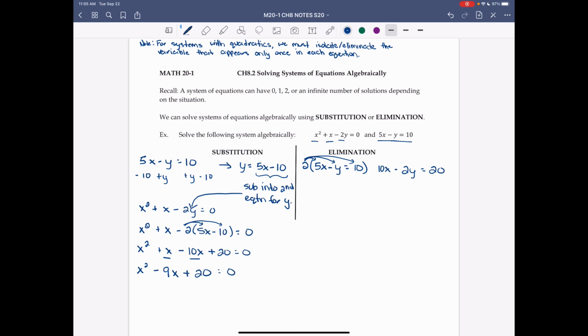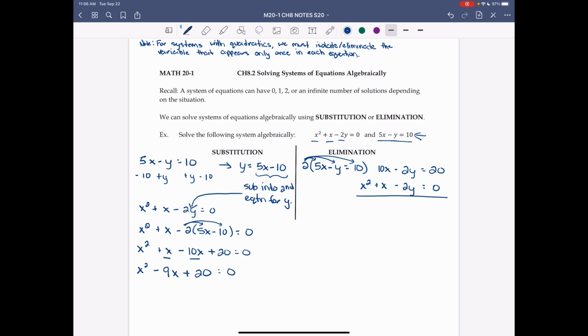We have to make sure our two equations are ordered the same way. So we have our x squared value first. There is no x squared in our linear equation, so we can say that it's first. Then we have our x term in both equations. Then we have our y term in both equations, then the equal sign, and then we have our constant term after the equal sign in both equations. So they are set up the same way. We don't have to rearrange anything. I'm going to write my second equation below, x squared plus x minus 2y equals 0.